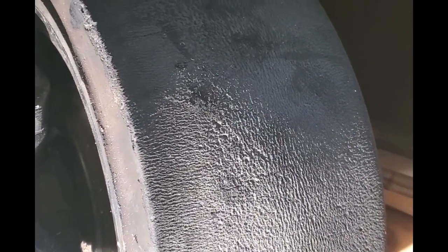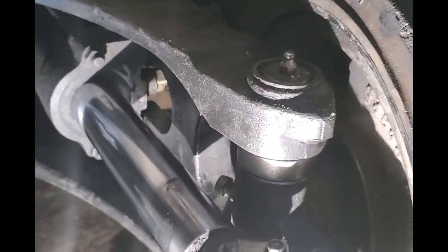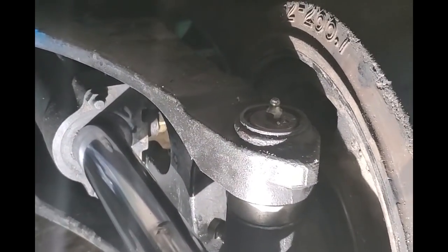So that's done. Tomorrow we have to get this tire replaced so that it's flat instead of beveled. But this is really rigid now. The wheel doesn't move back and forth like it used to on that pin by about a quarter of an inch. So that's a good deal.